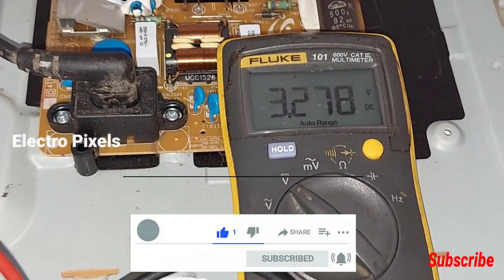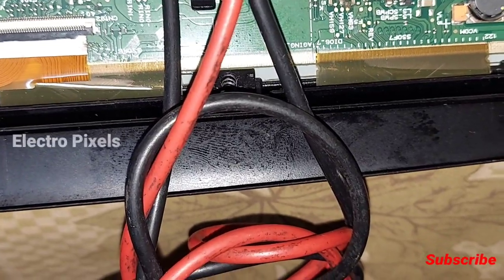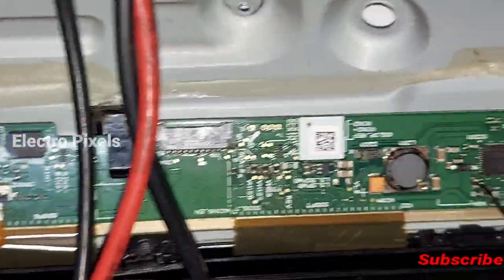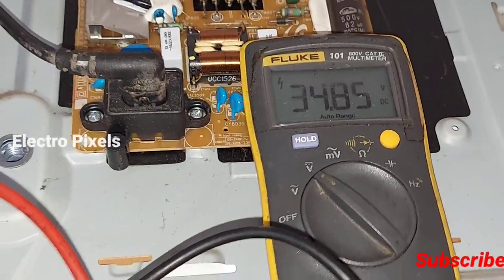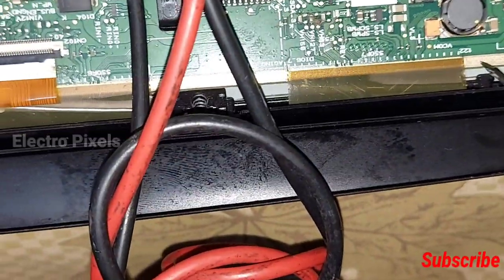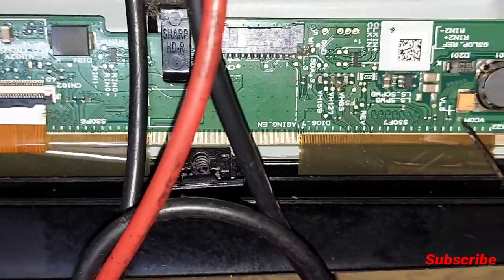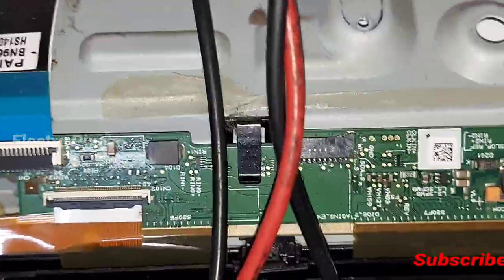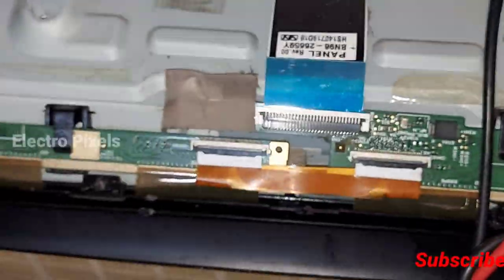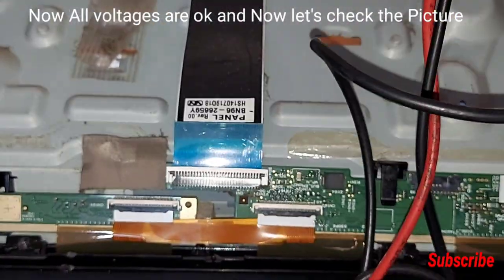See, the 3.3 voltage is present. So the shorting from the left side scalar PCB is completely removed and the DC to DC IC starting function properly. You can see the VGH voltage 34 volt is present. The VCOM voltage is 7.2 voltage is also there. So now the DC to DC IC started functioning properly. So the problem with the left side scalar PCB is solved successfully.